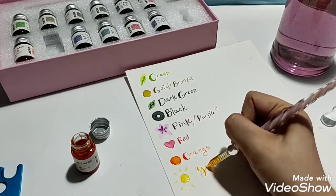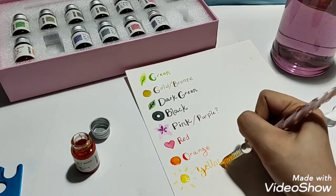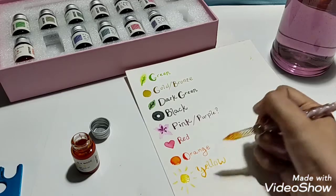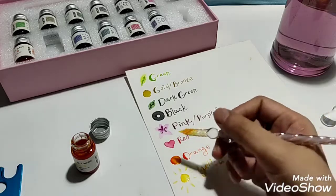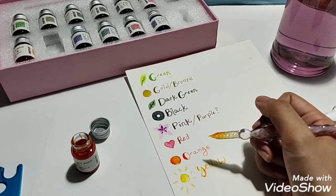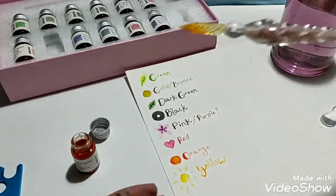Actually, yellow was my favorite color when I was little. But now my favorite color is blue. Kinda miss those days. Actually, I have a twin sister and my mom used color coding with regards to our clothes. All the yellow stuff is mine and all the red stuff is my sister's. So that's how we distinguished our clothes back then.